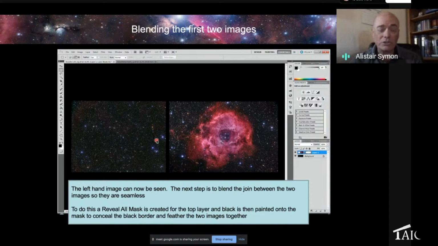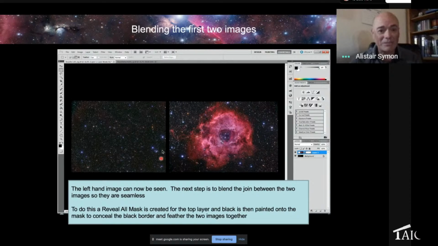And then what I can do is take a paintbrush from over here. I select the paintbrush icon from the palette here, and then I can paint on the image. I would paint black, but I'm doing it while I've got this mask selected.